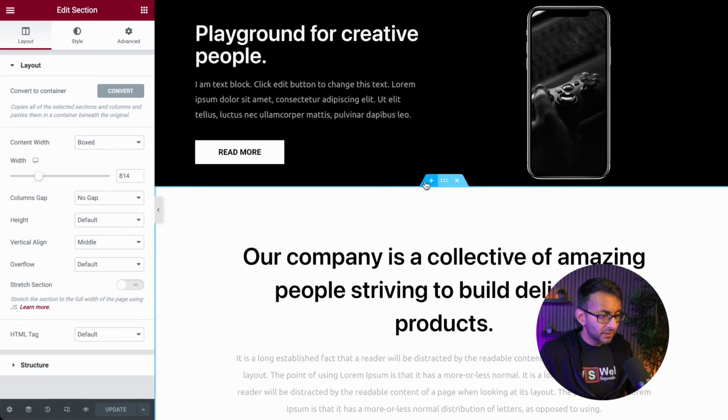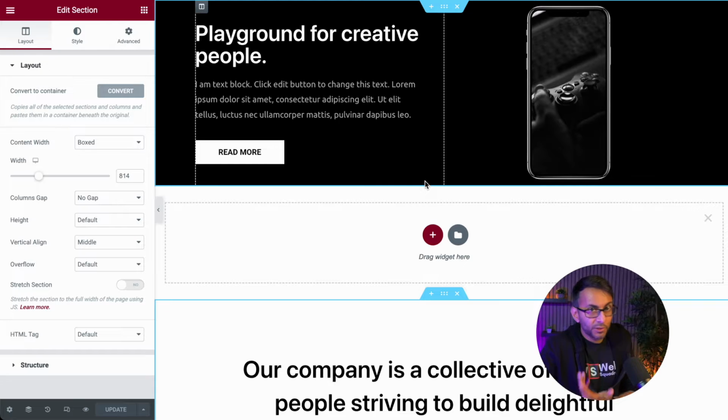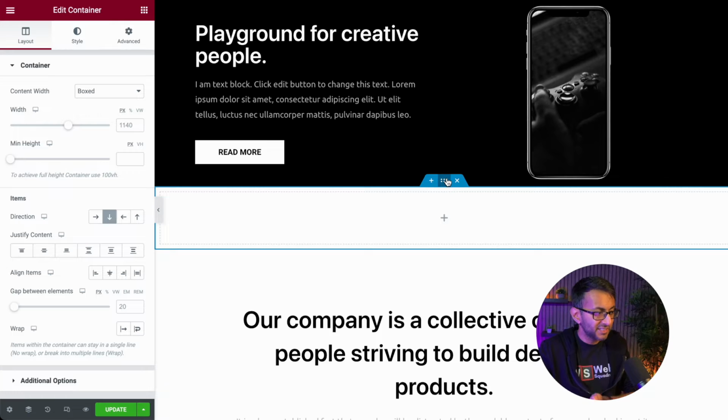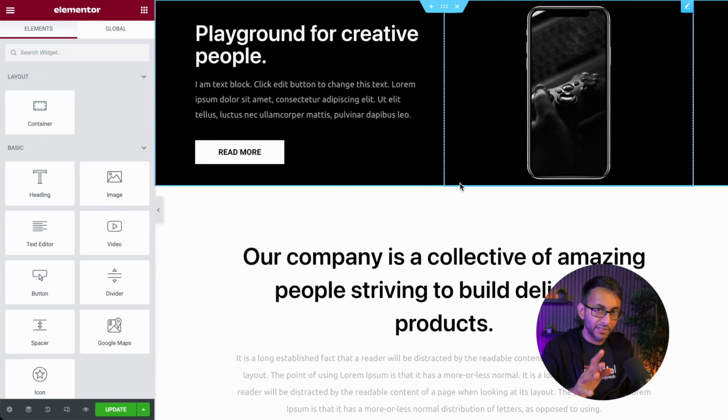Now, though, the downside, you could say, or the upside, is if I now try to create a brand new section, I can't. I am now having to pick a container, right? Look, that's what it is. You will now be creating a container. Look, this is a container. Let's get rid of it.